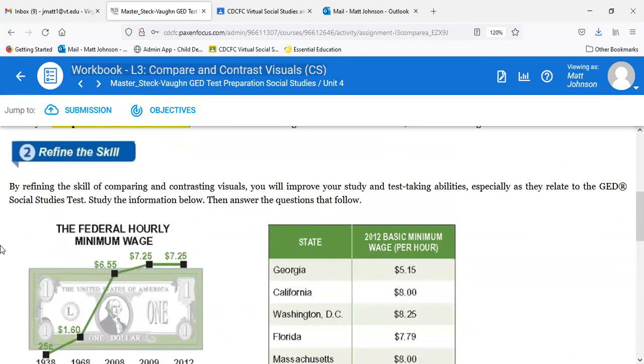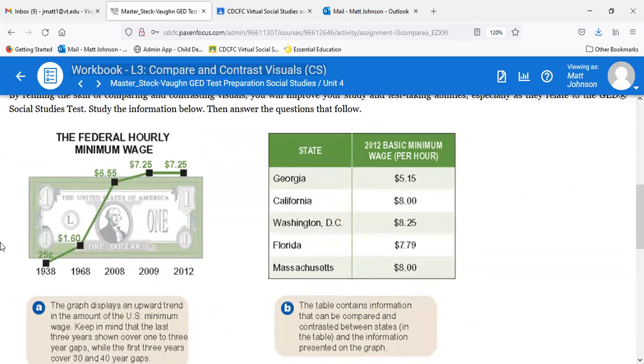So here, right, we're looking at minimum wage, the federal hourly minimum wage over time on our graph on the left with our dollar bill there, George Washington. 1938 was the Fair Labor Act, I believe, where a federal minimum wage was included. Remember the Great Depression era, some of that legislation and the agenda of Roosevelt. He had actually tried to pass a federal minimum wage in 1933, and the Supreme Court said that it was unconstitutional, and then came back about 5 years later and successfully passed a federal minimum wage for 25 cents per hour.